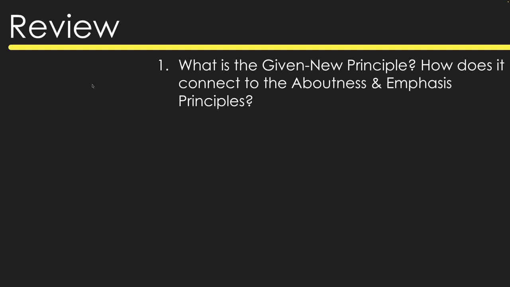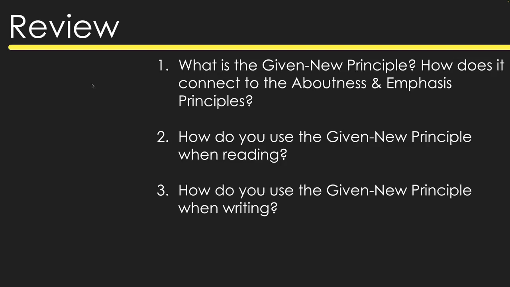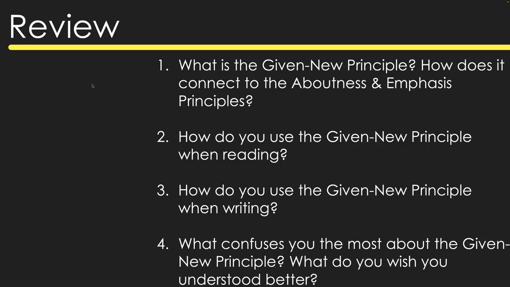So as we review, we just want to ask ourselves, what is the given new principle? How does it connect to the aboutness and the emphasis principle? How do you use the given new principle when reading, and similarly when writing? And then again, if you have any questions or wish you understood something better, what is that?